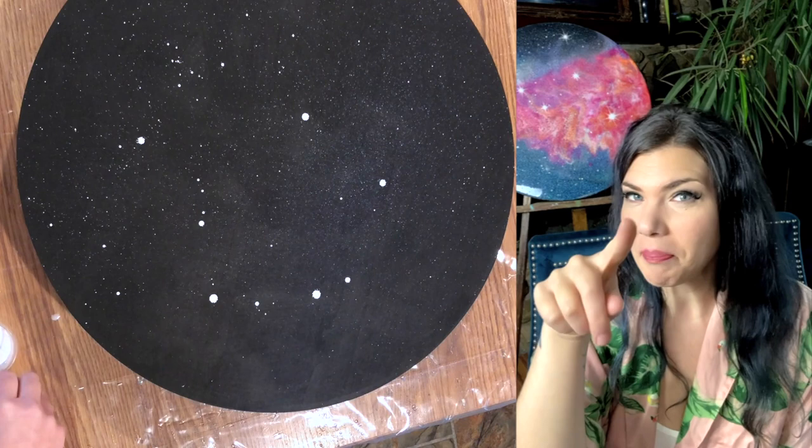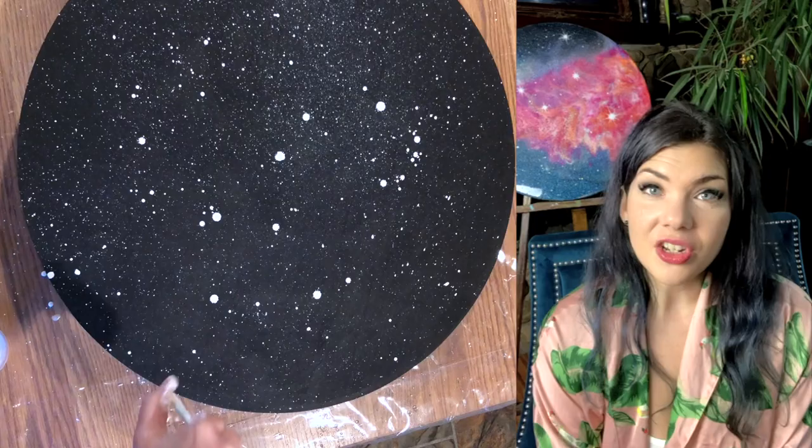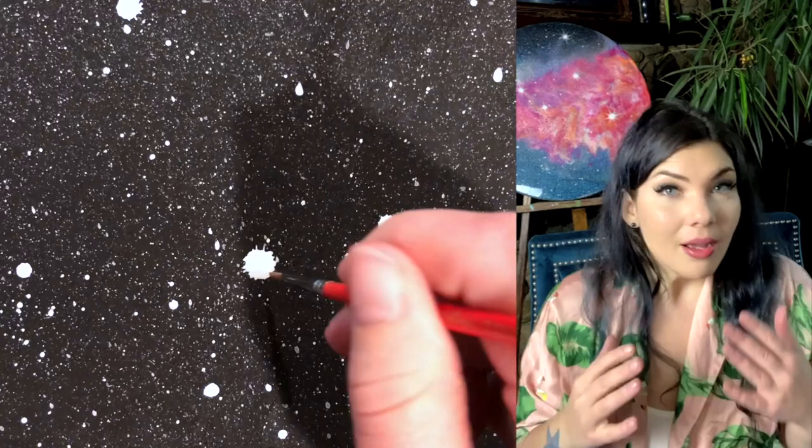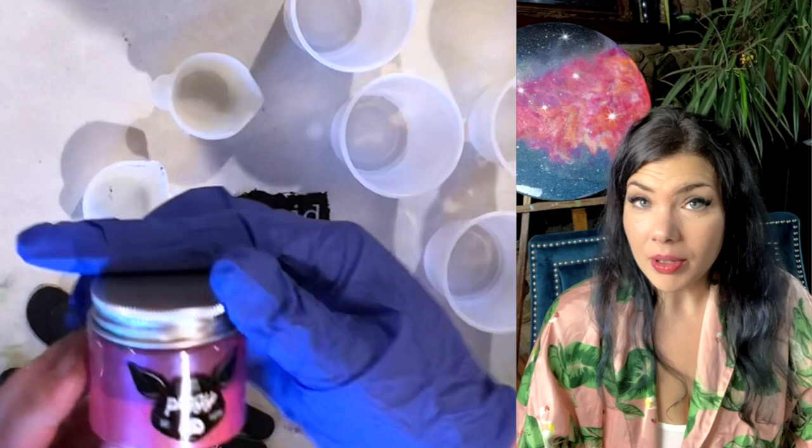Some people use toothbrushes, but I didn't have one handy to waste on paint. I took one of those tooth-fork-like paintbrushes, dipped it in, then flipped it and flicked it — and it sprays all over. This gets you stars essentially. I took a very fine point paintbrush and accentuated some of the stars. I knew a bunch were gonna get covered up by the resin, but it didn't stop me from creating a base that looked good on its own.